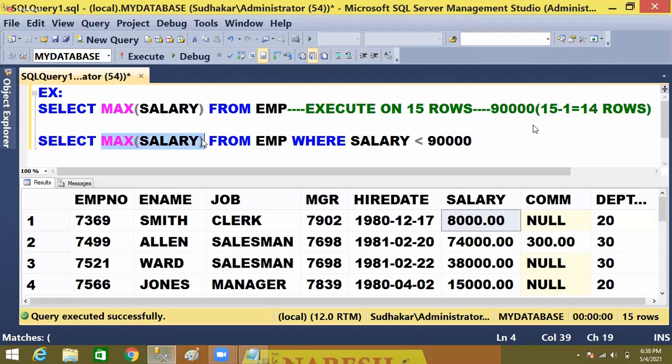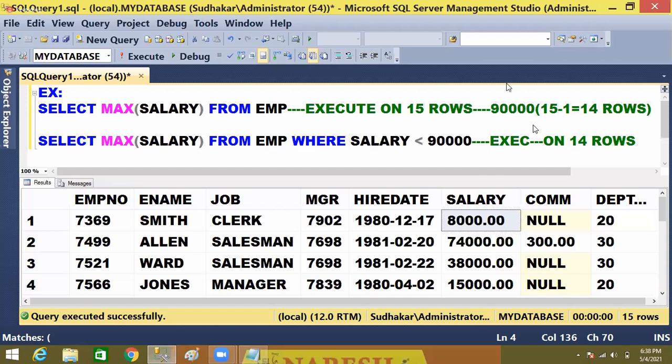In these 14 rows, again I want the maximum salary. So this query is executing on how many rows? On 14 rows.